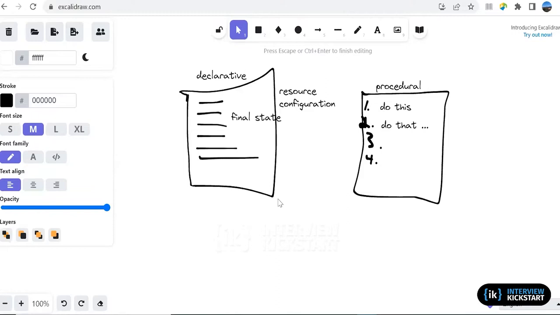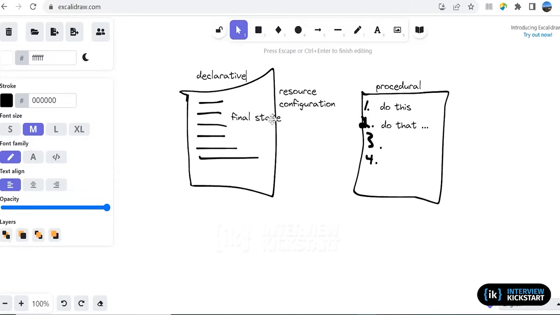And you're letting the tool, or whatever external program it is that you're going to be using, take over. You feed this declaration into that tool, and that tool is going to set it up and make sure that the resource achieves that final state, gets configured into the final state. Okay.